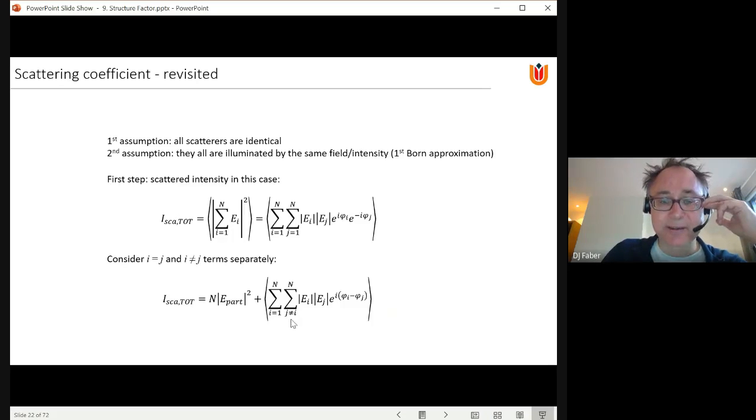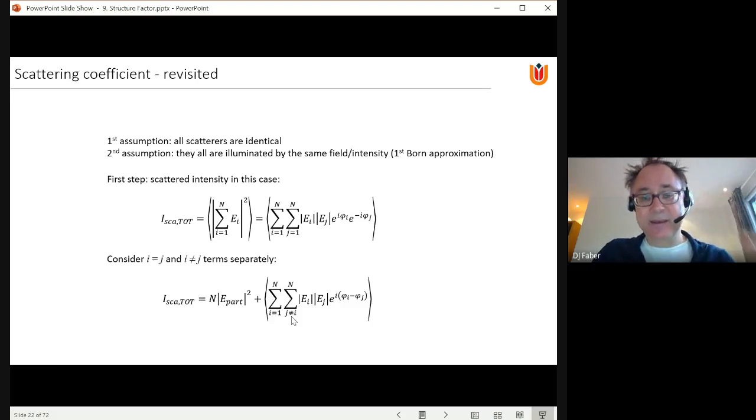If you look closely, you see that in the iteration of the second sum, the first sum runs over all particles, i is 1 to n, and the other one also runs over all the particles, but it excepts the case when j is equal to i. So that is the notation for that, and that gives rise to these terms.